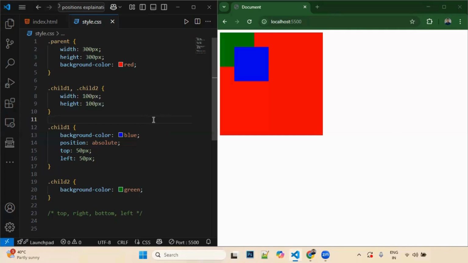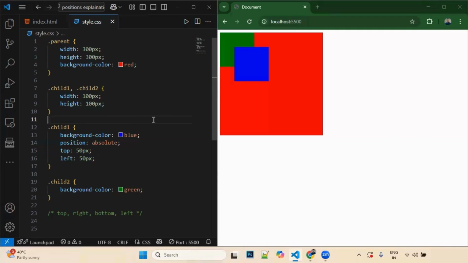This means that when you give position absolute to any element, it does not reserve its space at its original position, and it also affects the other layout. As you can see, it is affecting the other layout because the green box is moving upwards. But in case of position relative, the green box was intact at its original position. The blue box was not affecting the position of the green box. So this is the difference between position relative and absolute. But we also have one more difference, my friends.